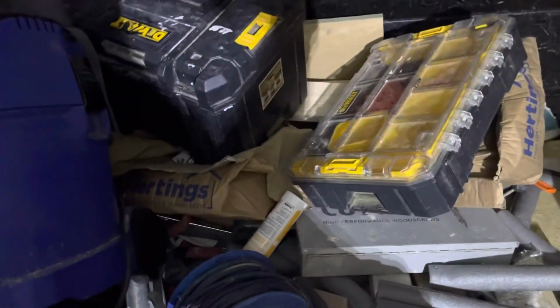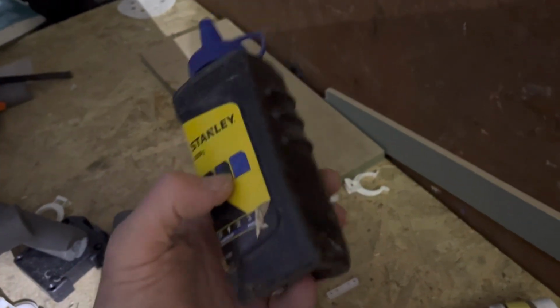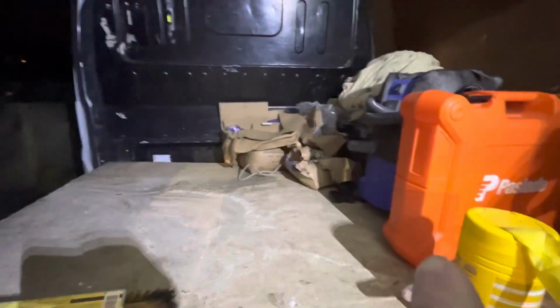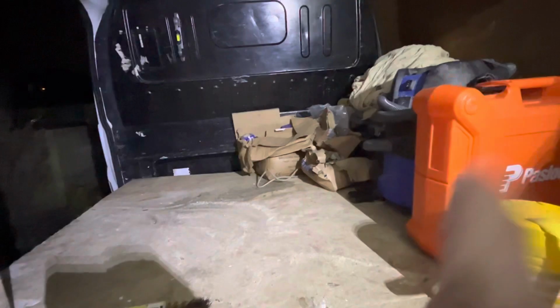I haven't even gone over there yet. Oh, I was looking for this the other day. Couldn't find it, so I had to go and buy another one. Oh look, there it is, right in the back corner. So there we go. That over there is just boxes of fixings, vacuum, Paslode box. There's them big wipes again. Tushy and Blumenges and all that stuff in that corner.